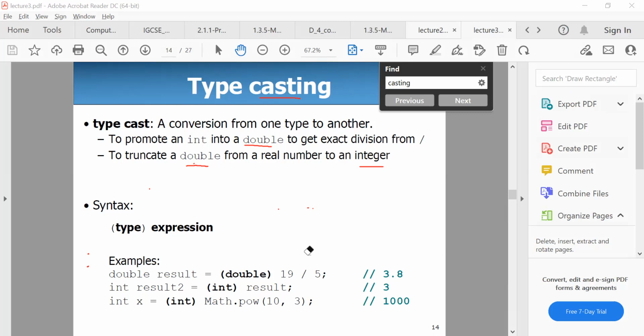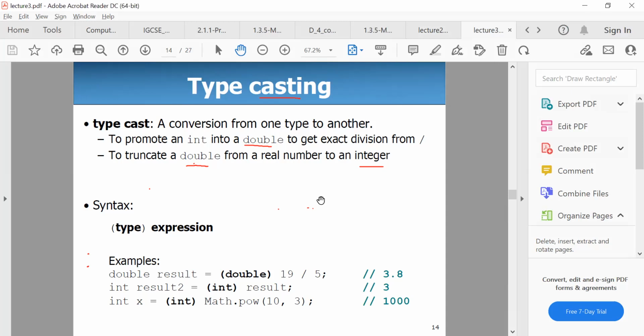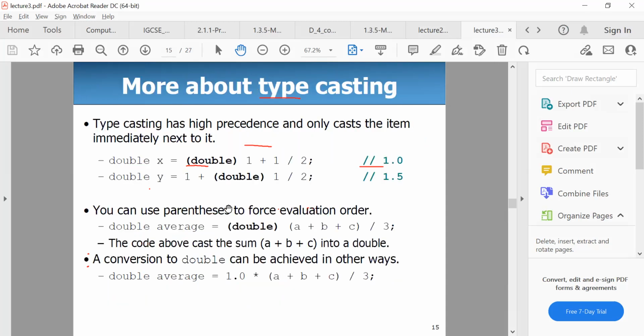I get an error for the integer x. Wait, how come? What is the error? Oh, but I already have x defined here. I just changed the x to a.